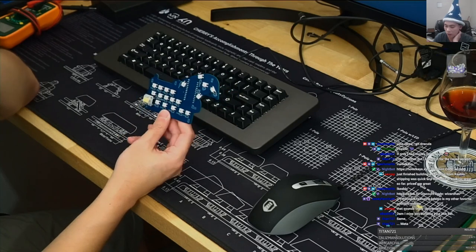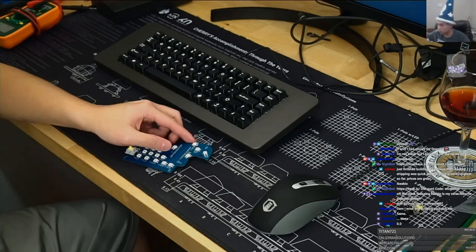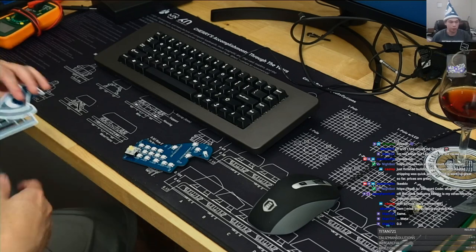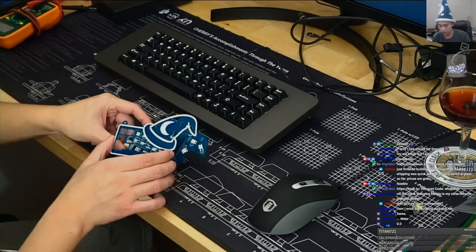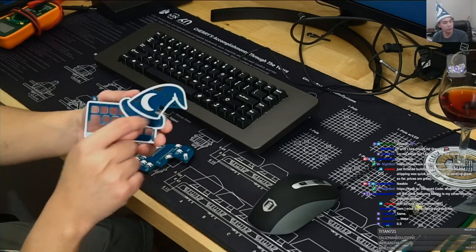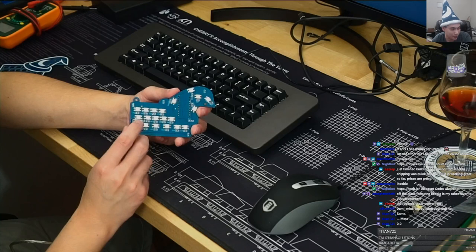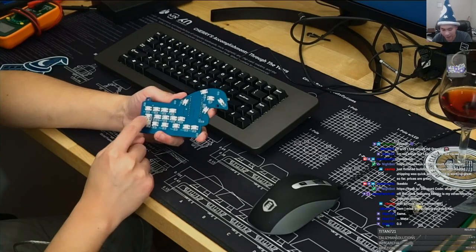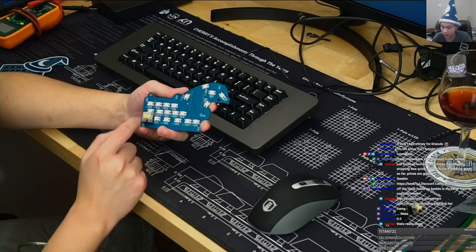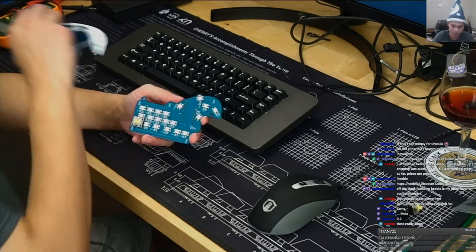The problem with my build on Saturday was that I think some of my LEDs are broken. So let me just plug this in really quick so you guys can see. But hold on. The finished product will have my little logo on here, like that. And the LEDs will be for each of my stars and each of the keys. Basically it's turning into a tap dance dev board. You would hold this to toggle RGB on and off. You would tap it once to change modes, and I think if you tap it twice you can change the hue. So yeah, that's how it is.